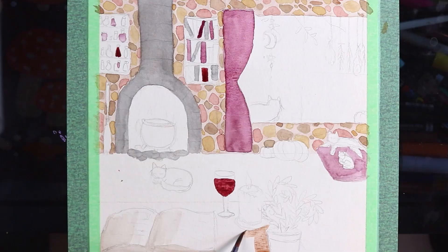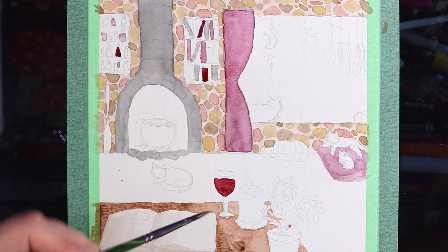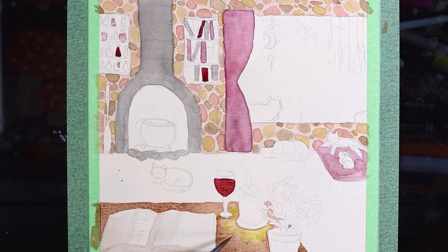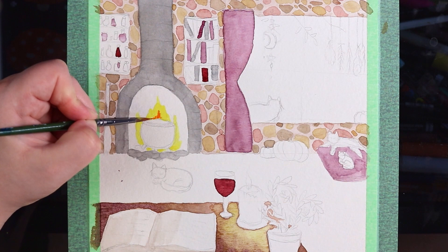With the watercolor paint, I just want to say I really love this medium — it's super fun to use. You can get some unpredictable results sometimes, but that's the magic of the medium. As you can see on the table there's going to be a candle, and I added a little yellow to the area closest to the candle and it blends to a darker color on the other side of the table using wet-on-wet.